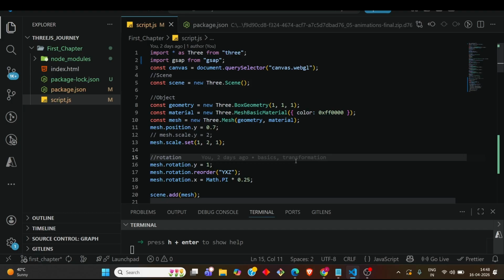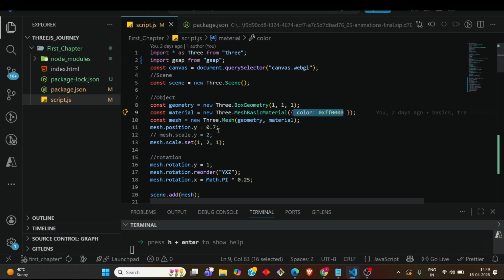So you will learn about various types of materials if you start learning about Three.js. But here I have used basic material with the color. We have to define color, and we can define it in various ways. Like we can use a string. So if you put color and then in the string form you put red, you will get the color. We will talk about it.